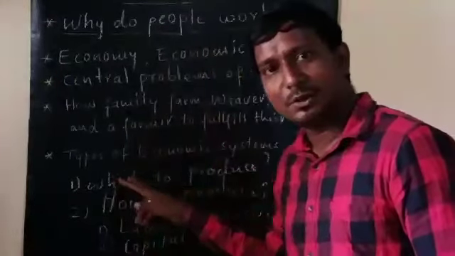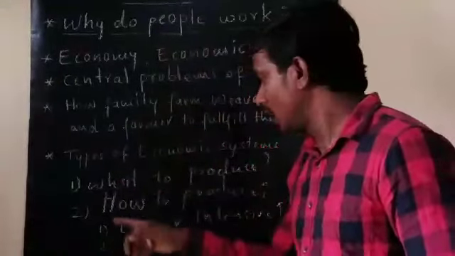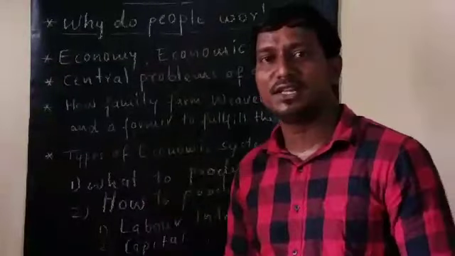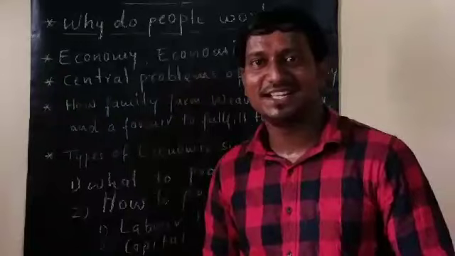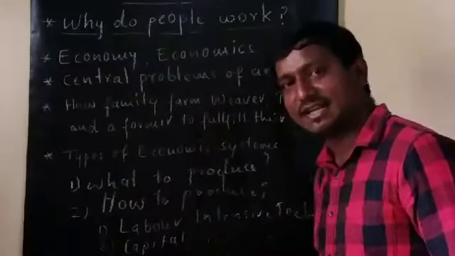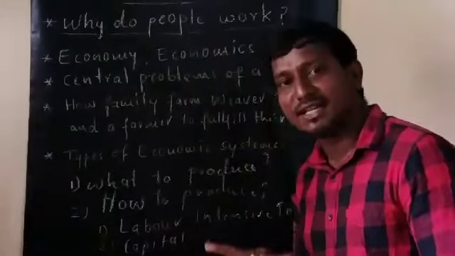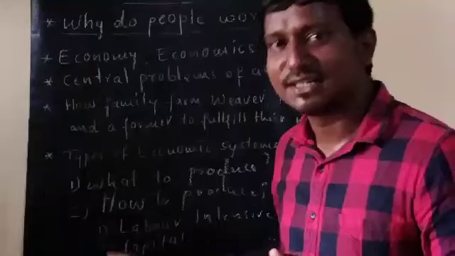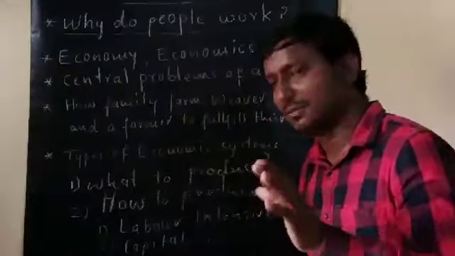So whatever we are going to produce, that can be known as how to produce. How are we going to decide? On the basis of two techniques here. One is the labor intensive technique and the other one is the capital intensive technique. Here in the labor intensive technique, as I already told you, we use more of the labor in the production than the technology or the capital or the machines.